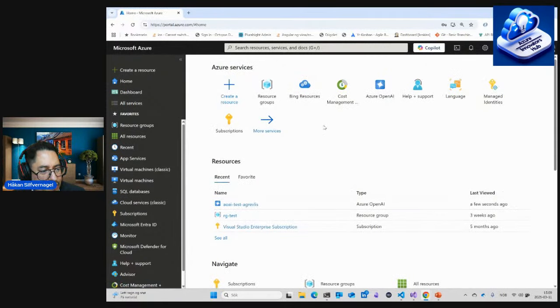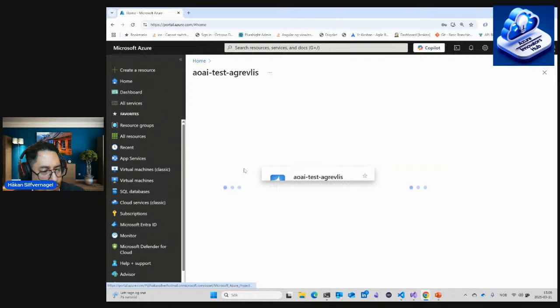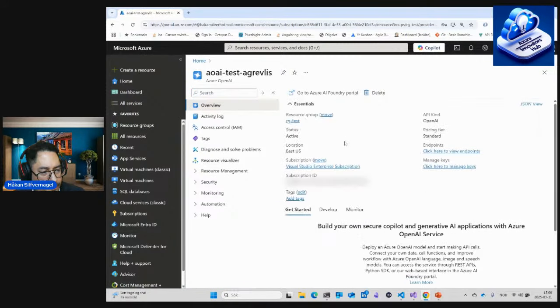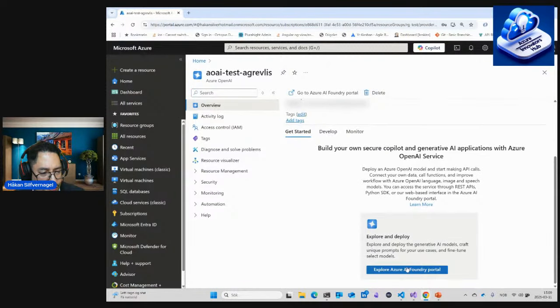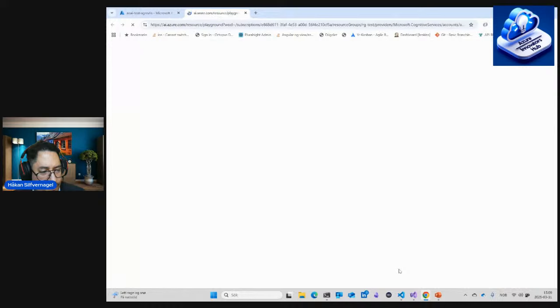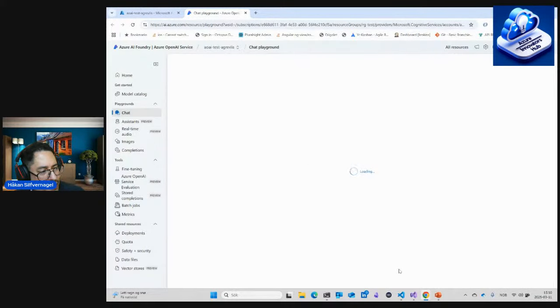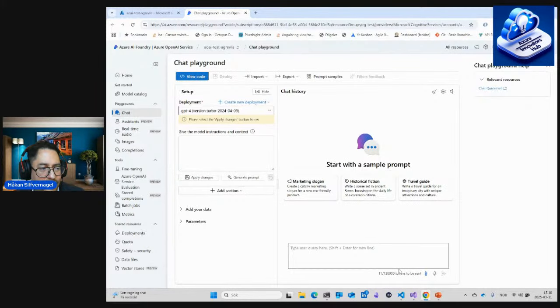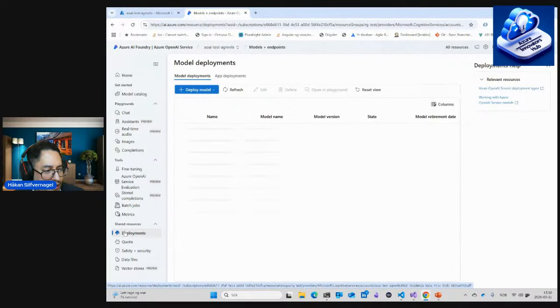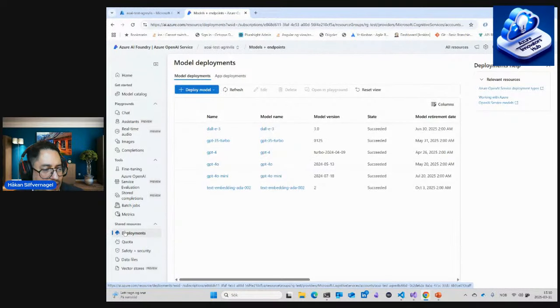But first, we also need to deploy a model. So then we can go to the Azure AI Foundry portal. If we go to this portal, then we can see that when it loads, we get the chat playground where we can try out things. But we also have a deployment tab. So we can see the different models that we have deployed.